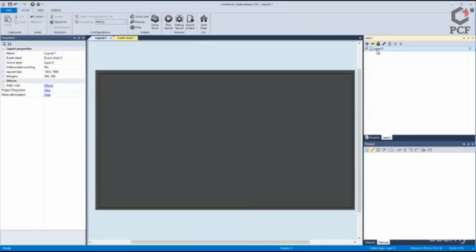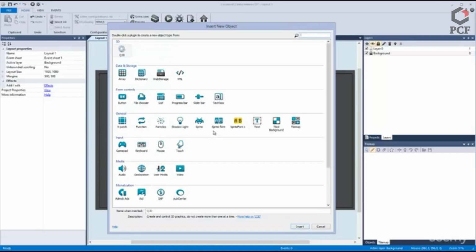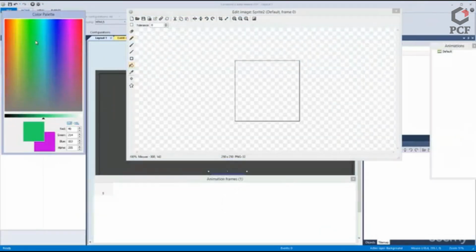All right, let's hop to our layer here. Let's change this to a background, and we'll lock it. Add a new layer, and then now we'll be able to add in our items here. So the way that we're going to make this game is we're going to have an object, and this object is going to move and avoid other objects. It's going to be fairly simple, and let's add in our player first.